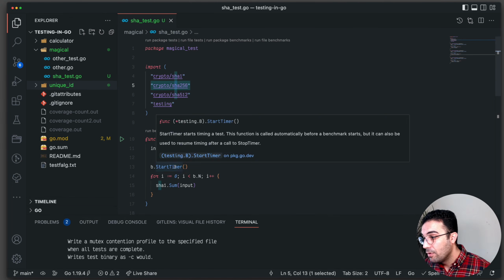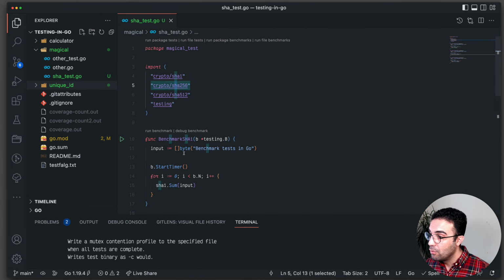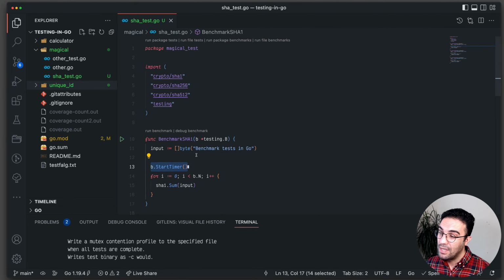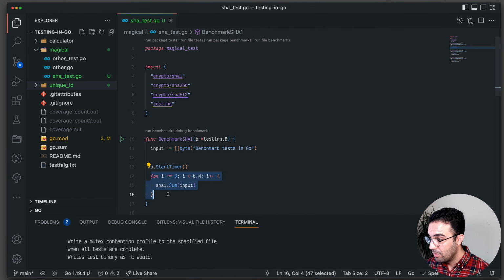And now the start timer makes more sense because we have input, and after allocating and creating that variable, we will start our timer. That's where the performance and the profiling is very important for us. So we're going to start the timer here.